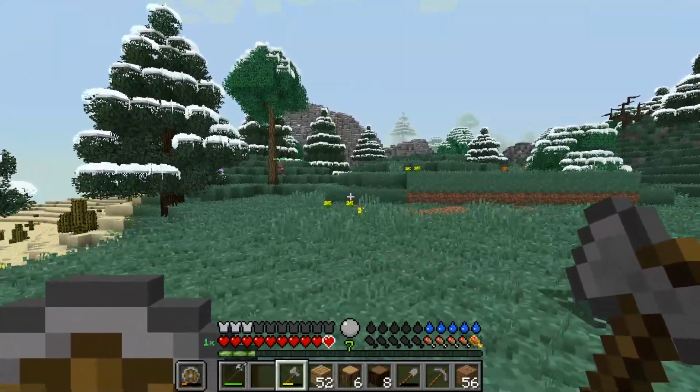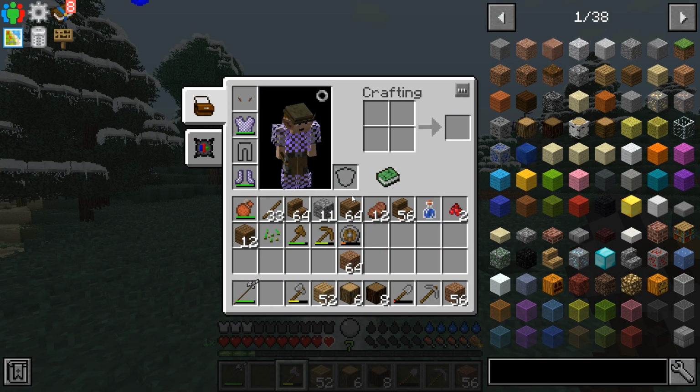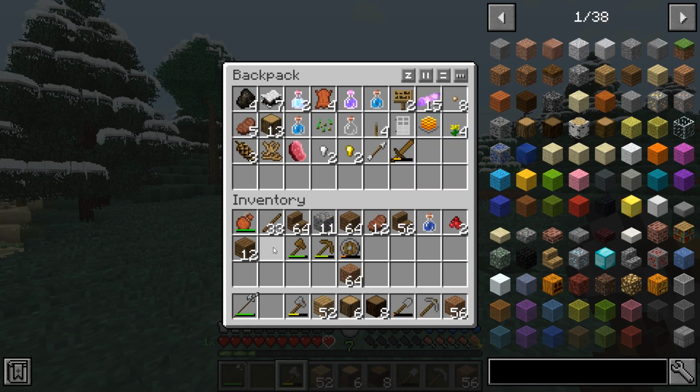Okay. Anyway, let's get back to building. It looks like Anubis is gone now. Okay. Can we just build the house now, please, people? Leave us alone.